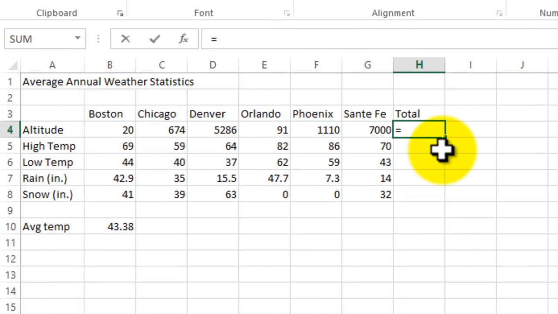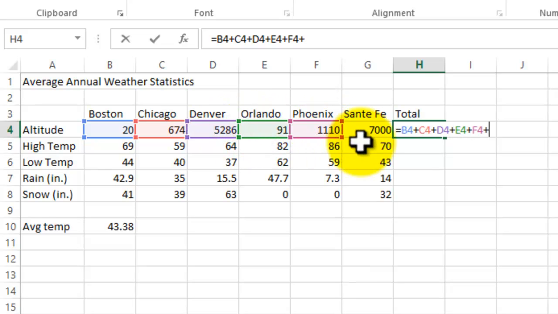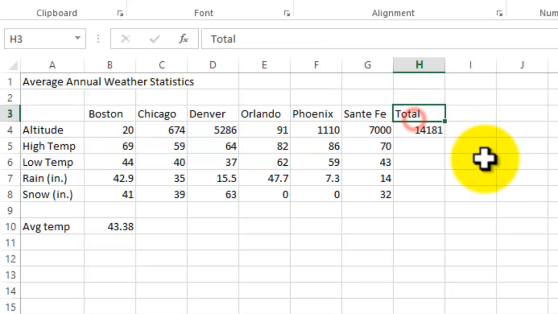I'm going to use my equals. We always begin with equals, and then clicking the cell, B4 plus C4 plus D4 plus E4 plus F4 plus G4. At the end, we don't add another plus. So there's my formula, and then I hit enter, and there's my total.